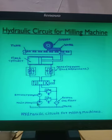You can see here, this is the reservoir, and the pump is provided here. From the pump, you can see the pressure relief valve is provided here. And there is also another booster pump. The booster pump is provided for giving a greater amount of hydraulic oil.